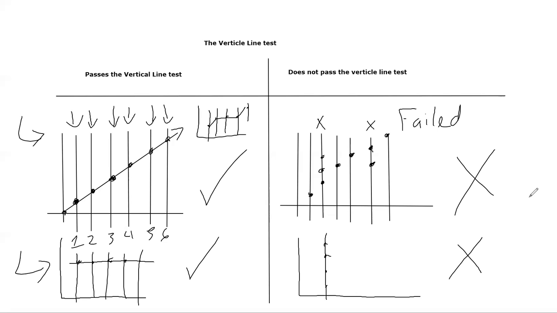All right. What about the other side? What about the ones that don't pass? Well, let's take a look. In this case, I have a situation like this. Okay, so what's the difference between this one and the other one? The difference is, if you notice the second vertical line, how many dots does this have here? There are 3 y's for this one line, and we can't have that. On top of that, there's another violation up here. There's 2 y's on only one line there. So it is not considered a function. It's not considered a relation, whatever you want to call it, right?